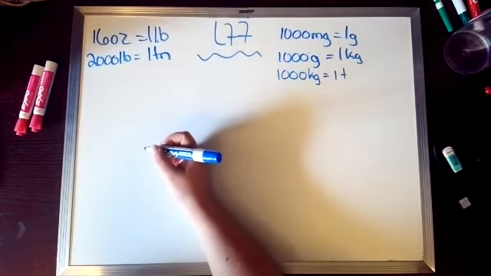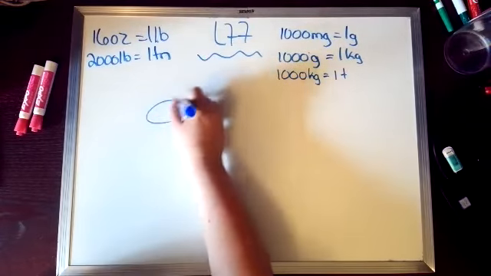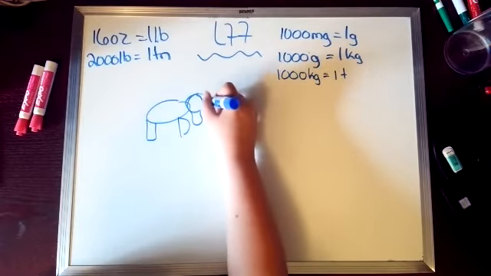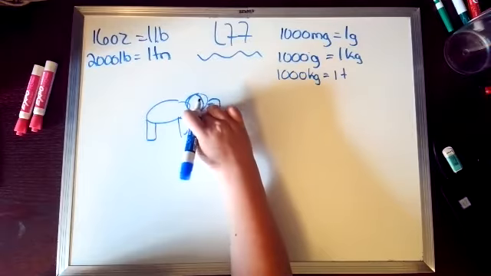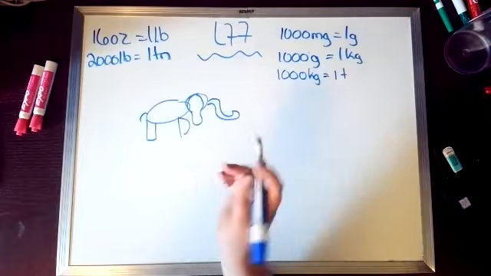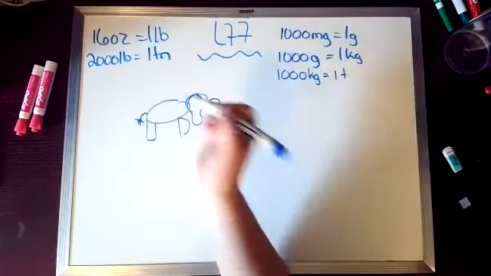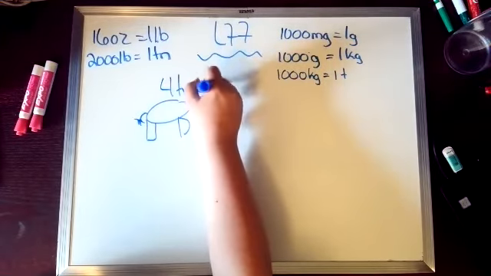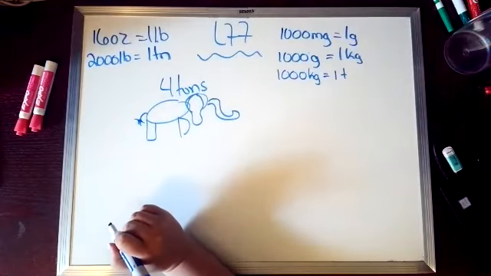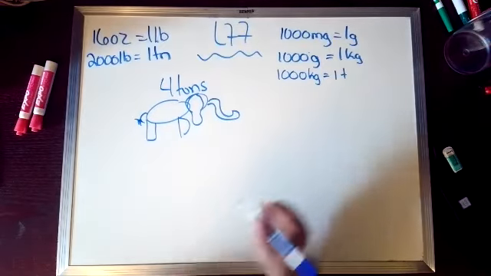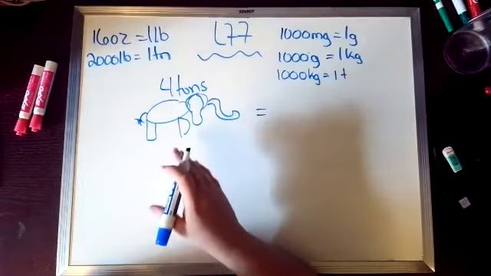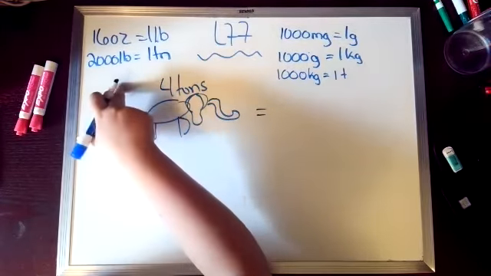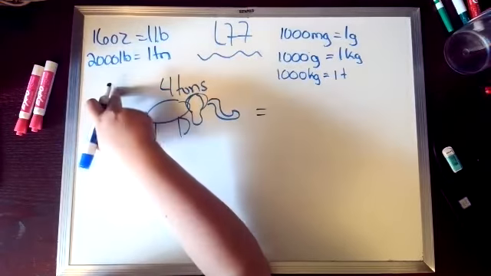So one of the questions is, if you have a large elephant, it's my awesomely drawn elephant. Okay, if you have a long elephant, an elephant is about 4 tons. Okay, if the elephant is about 4 tons, how many pounds is it? So I'm going to take this 4 tons and I'm going to convert it to pounds, which means I need to find my ton to pound, which is this one. So in 1 ton, there is 2,000 pounds.